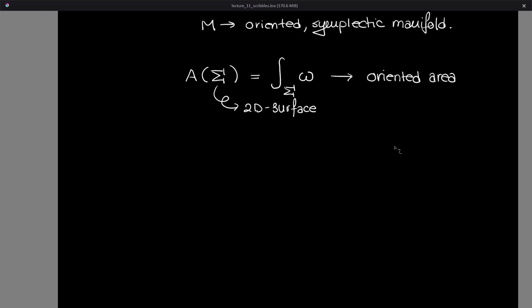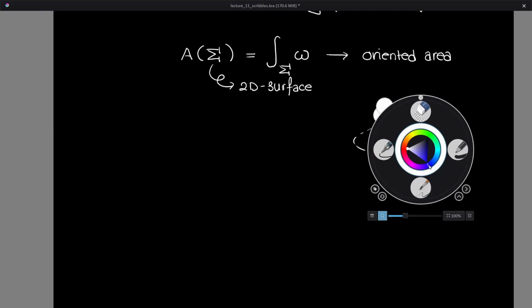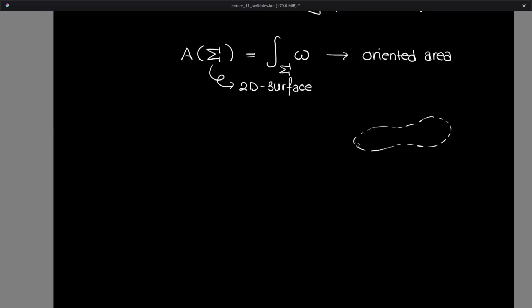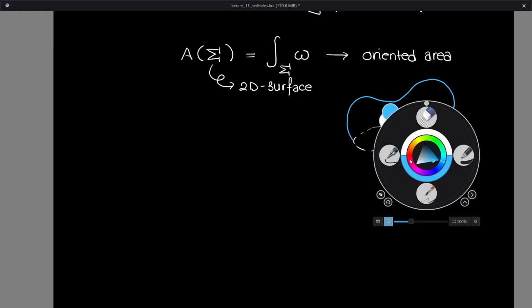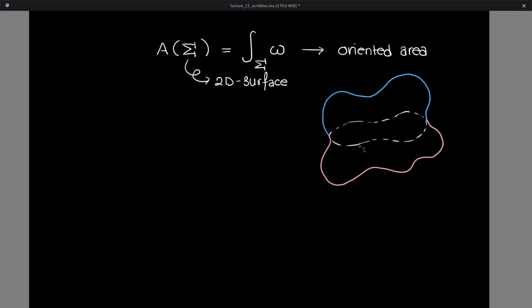What we find is, well, let's think of this situation where we have this curve. I'm drawing it as a dotted line, and let me use some colors to distinguish them. Let's say that I have this surface over here, right? And its boundary is this dotted line. And then let me pick a different color, something easy on the eyes. So then I have this surface over here, and it has the same boundary, right? This dotted line.